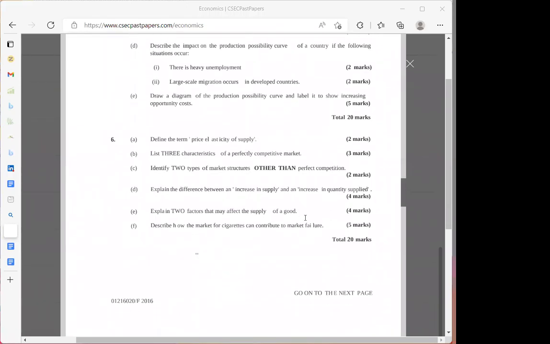Explain the difference between an increase in supply and an increase in quantity supplied. That might be a good time to draw a curve. Well, let me hear you. An increase in the quantity supplied is the supply that is currently available. No, that is incorrect. An increase in supply is an increase in the producers' willingness to produce that good or service in greater quantity, to produce more.